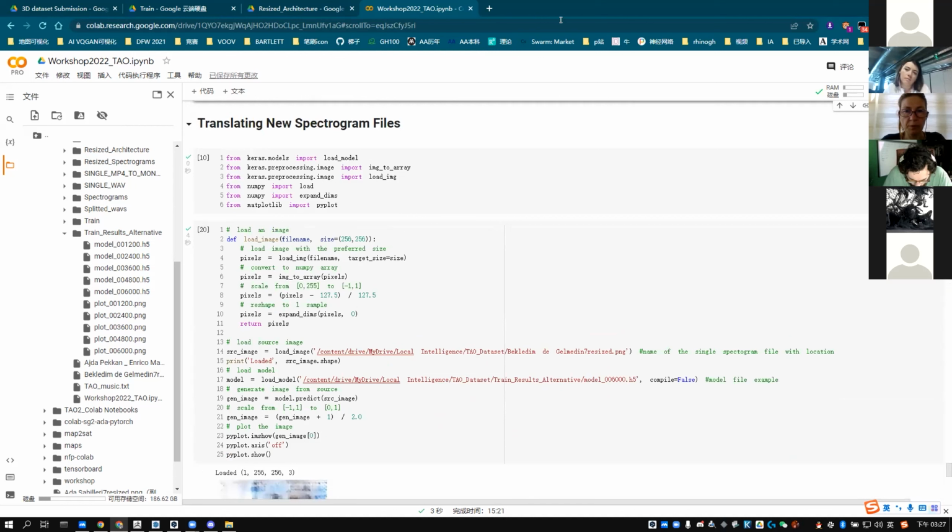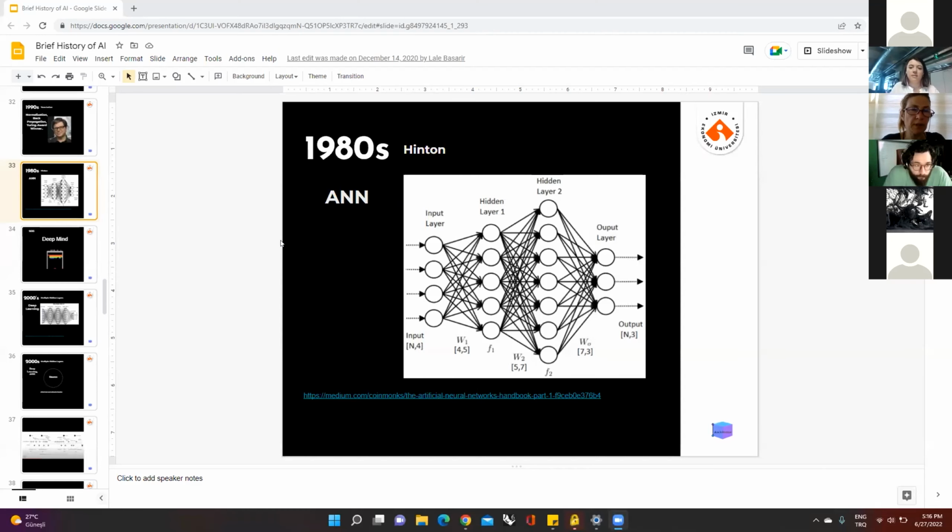Okay, can you see it right now? Basically these artificial neural networks are as such: there's the input layer and the output layer, and these layers can be several.